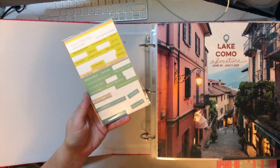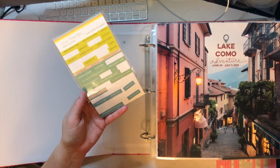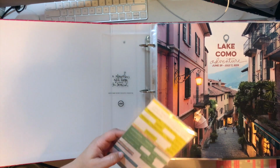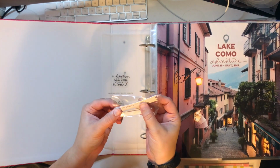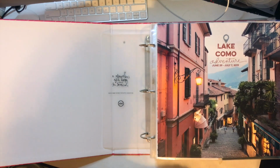And this Citrus Twist kits, from their most recent travel collection, I believe in May. The blue went really well with my Lake Como photos. I also used quite a few of these rose gold foil flags from the 2019 travel collection from Ali Edwards, and a few embellishments thrown in here and there.